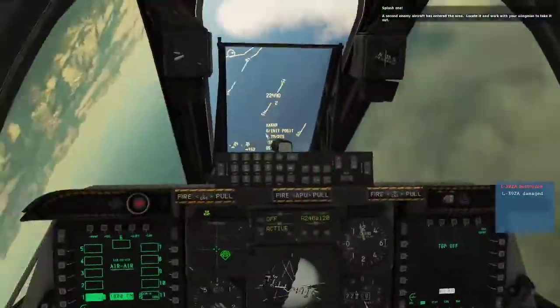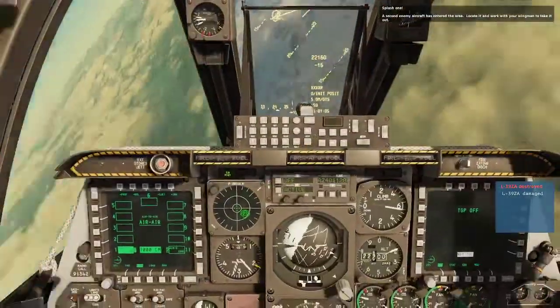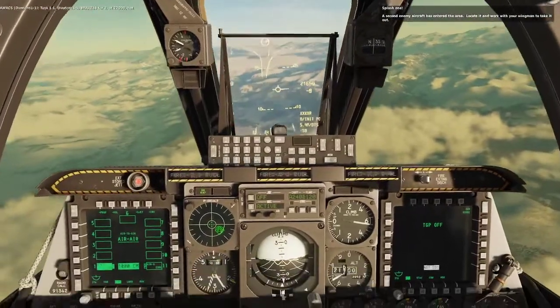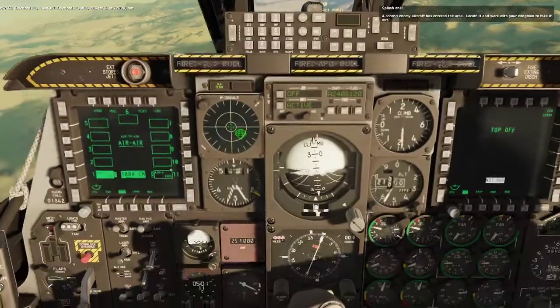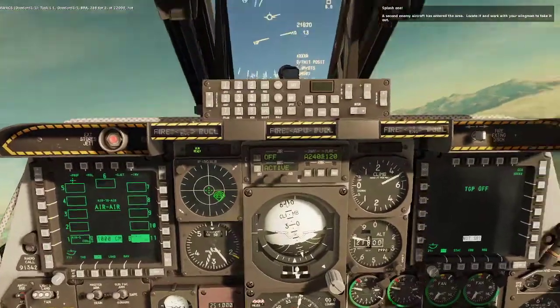Splash 1, the second enemy aircraft has entered the area. Locate it and work with your wingman to take it out. Tusk 1-1, Overlord 1-1, Bra 26642, at 22,000, hot.